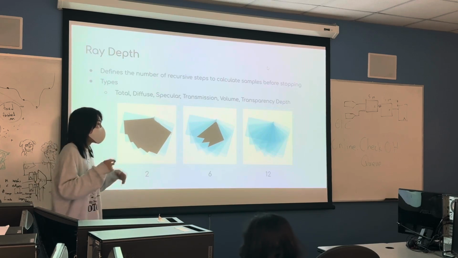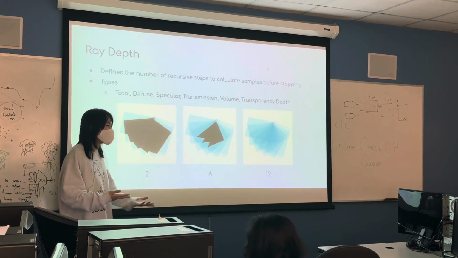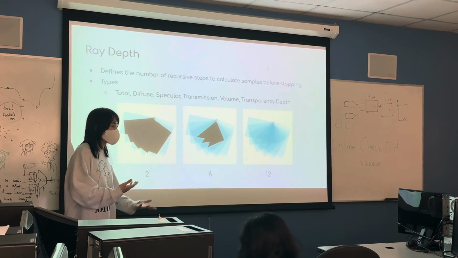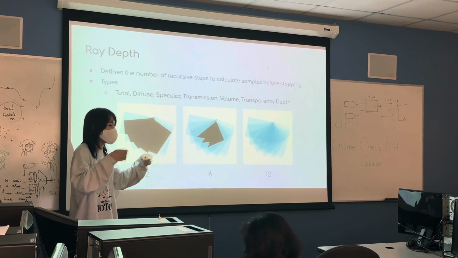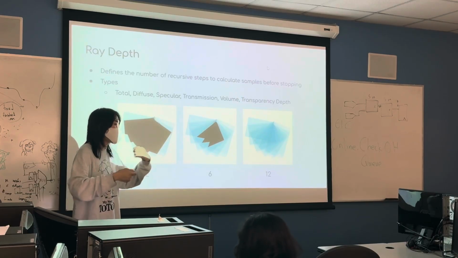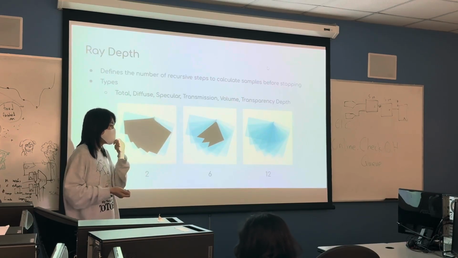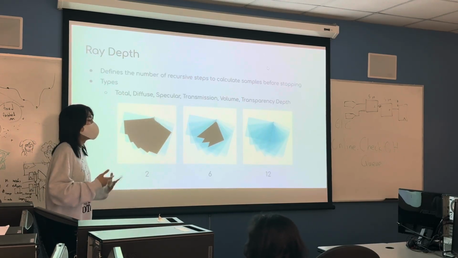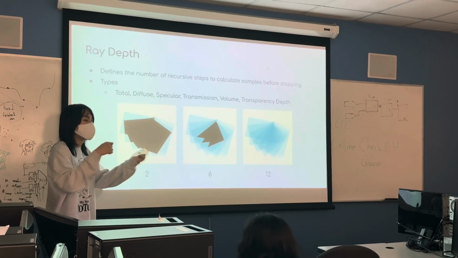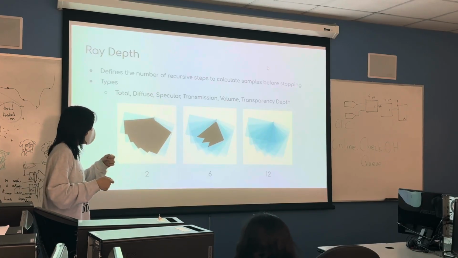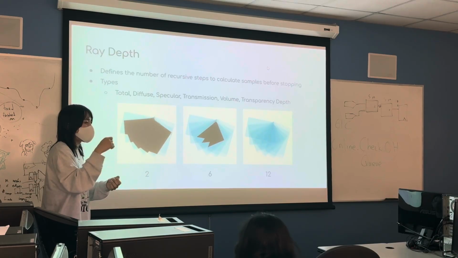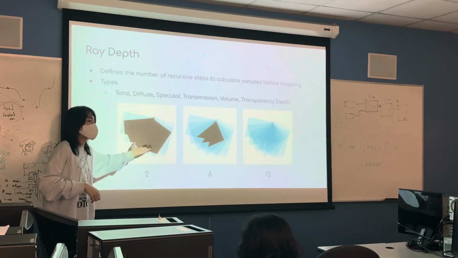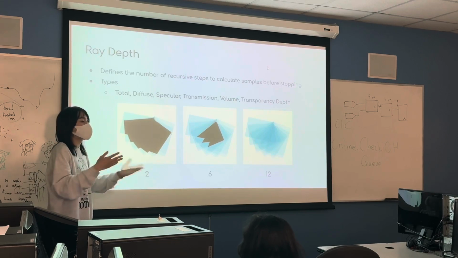Like, hey, we tested that this ray hit 2 objects, let's just cut it right there and not test anymore. It's a waste of resources to constantly guess whether this ray, after 50 bounces, is eventually going to hit a light. So the ray depth is basically saying, when do we give up on checking the ray? Once it bounces around to the specified ray depth, it will just return a black pixel.